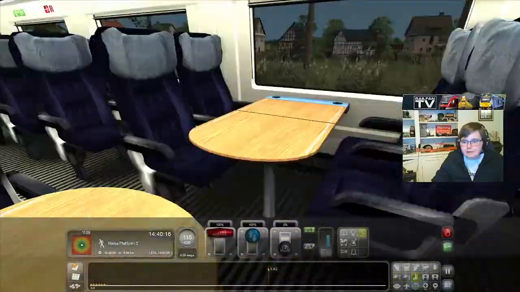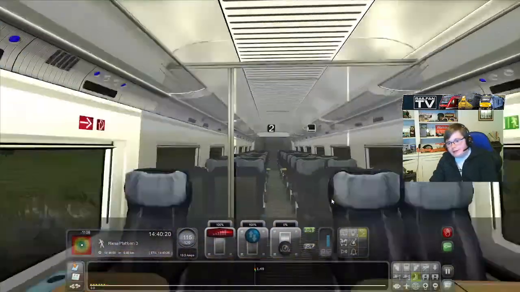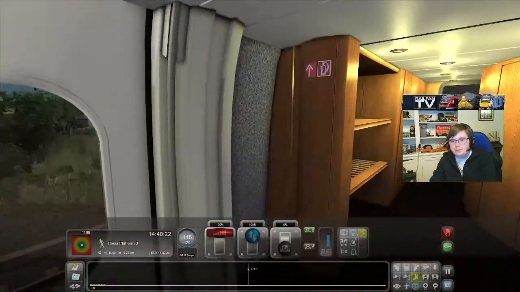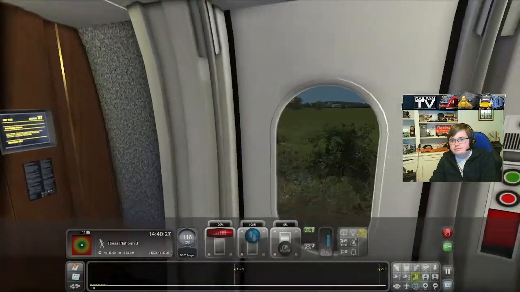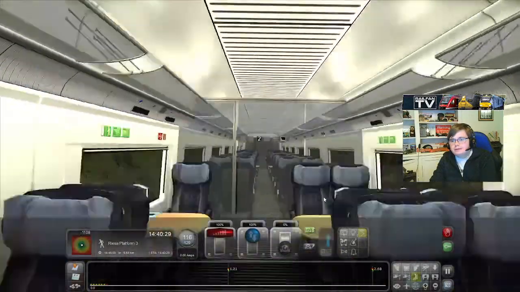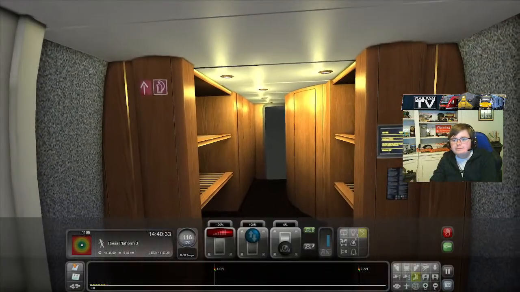We haven't done the passenger view yet, have we? There we go. Nice, bright and airy. Ooh, hello! Look at this. In the doorway there. Just those two. Never noticed this one before.